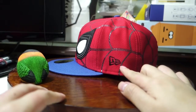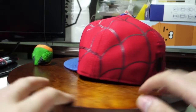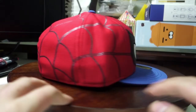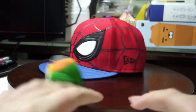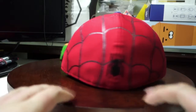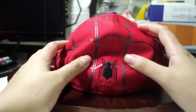Obviously you have your New Era logo here, which is in black this time. What disappointed me was the webbing across the entire cap. The embroidery wasn't protruding out, because this looks more like a printed-on material this time. So the only thing that was embroidered is, of course, the new Spidey logo at the back, as you can see.